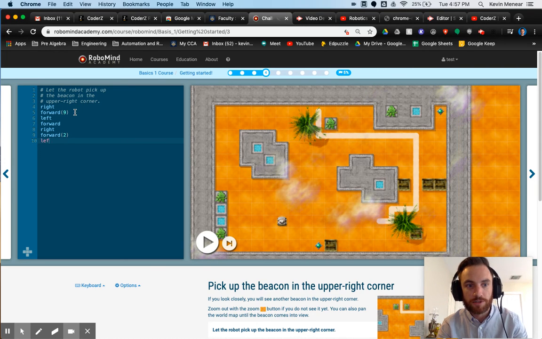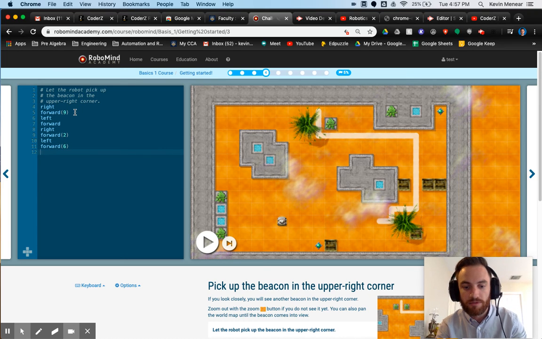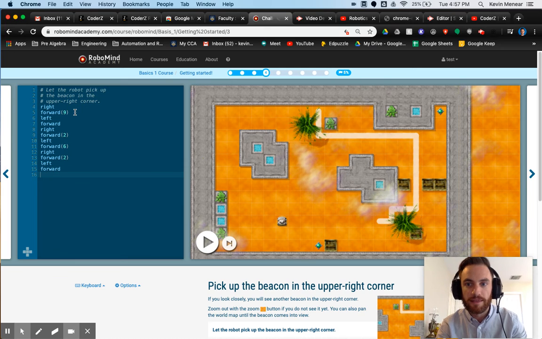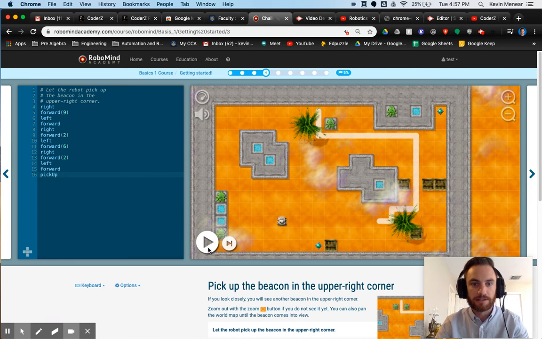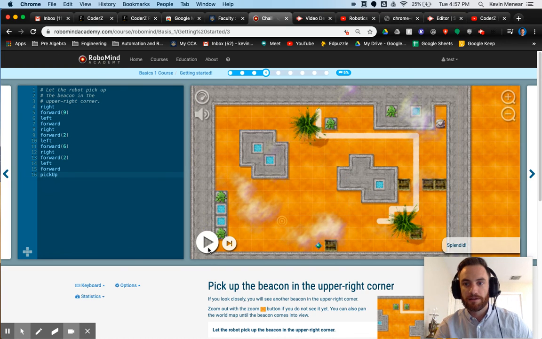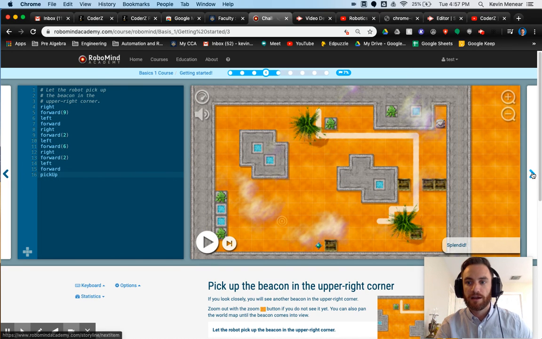Oh, I'm sorry, I'm turning left, then forward 6, then right, then forward 2, then left, then forward, and then pick up. Okay, and if I've done this correctly, he will pick up the beacon. Sweet. All right, splendid. So that's going to let me now move forward to the next one.